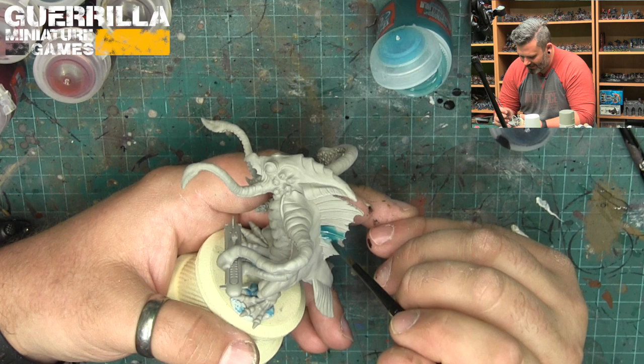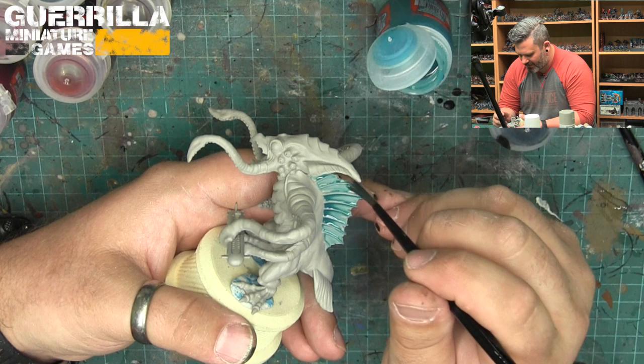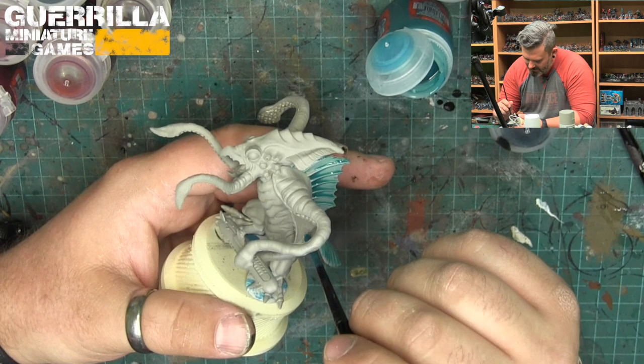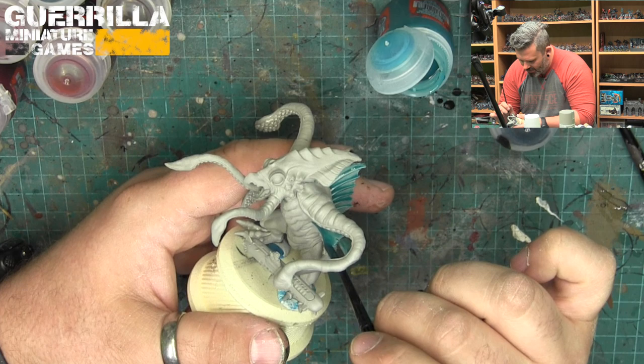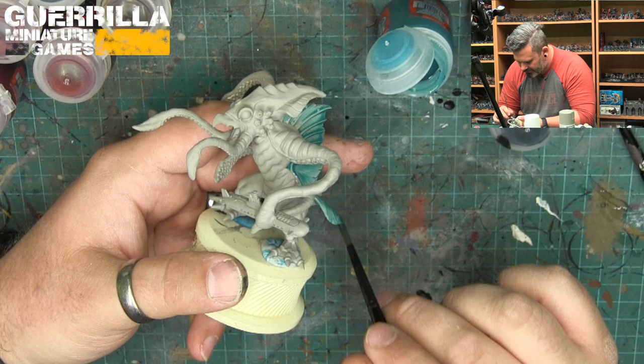My plan is to touch this guy up afterwards because I'm not just using contrast paints as a final coat — I'm just laying down base coats with them. All the ribbing here is going to be like a bright orange, and that's going to look really good when it's dry. I'm going to do all these finny bits in this color, and all the bits between his arms. I think this is ideal for making them look membranous — like a thin membrane — because it gives a nice transition between the underlying gray and everything else. I want to be careful not to get too much on the skin, so I'll paint over the skin with a purpley magenta.